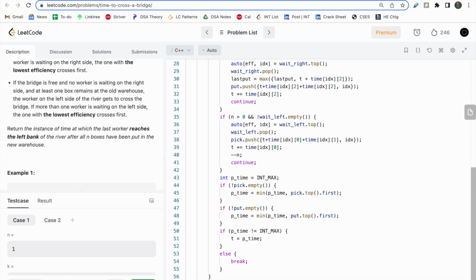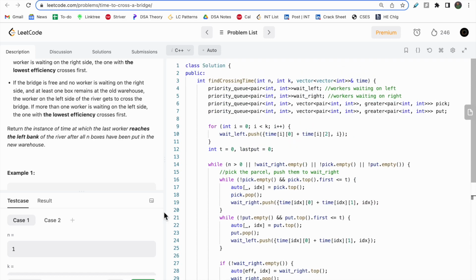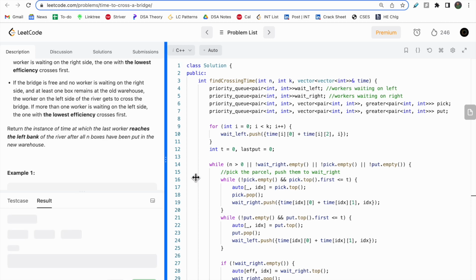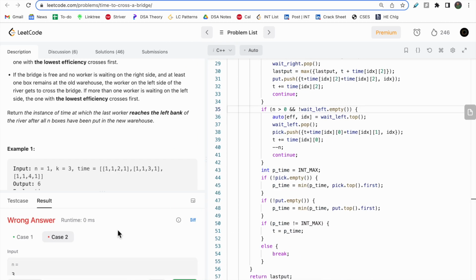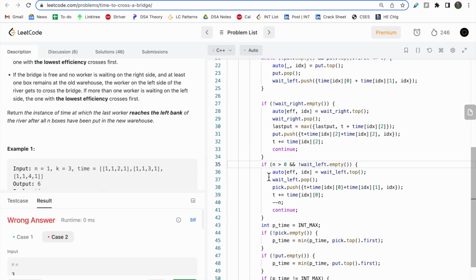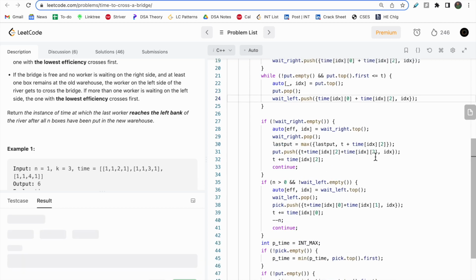So this last put is, here we have updated the last person who moved from the right bank to the left bank. Okay, so now let us try to run this. This is a bit complex code, so much to take care of. Okay, we got some error now. Let us try to look at what the error is, what we did wrong. Here at both the places 2 will come, that is the time taken to move from right to left. Okay, and I think everything is great here.